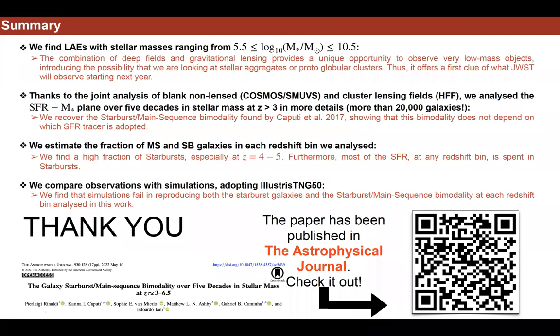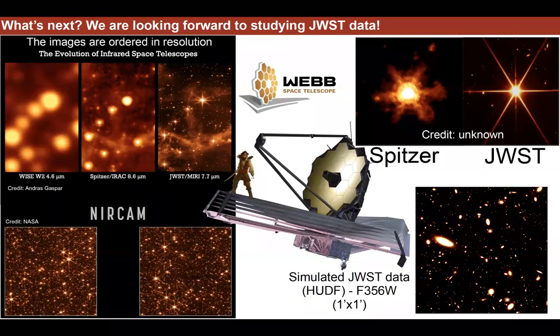And so what's next? As associates of the Mediterranean European Consortium in the high redshift group, we want to unfold the universe. In this case, we want to study the star formation rate stellar mass plane with the JWST data to confirm our findings. And here I wanted to show you the power that we can expect from JWST. On the right side, you can see the comparison between the same star observed by Spitzer and JWST. As you can see, in the JWST case, we are even capable of catching galaxies behind this star.